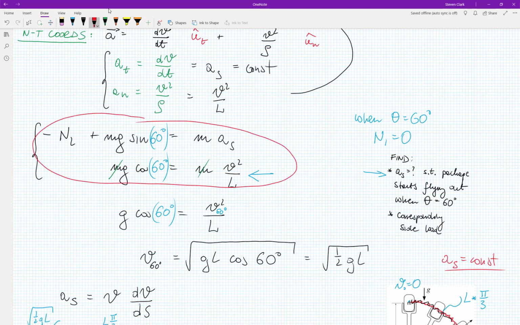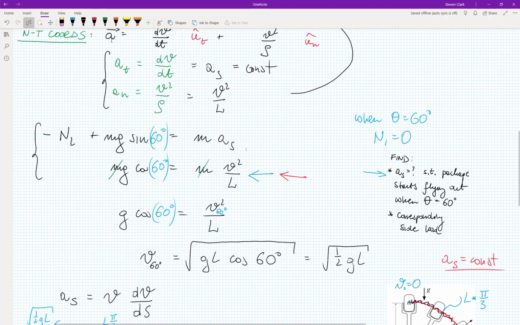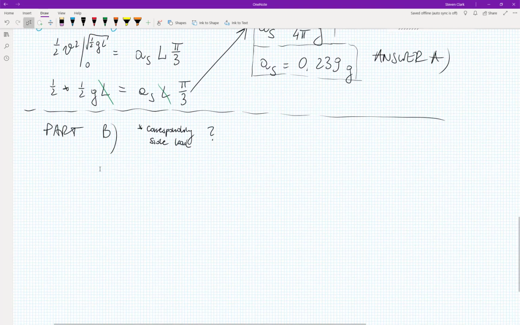And in order to solve part A, we just went for this one, marked with blue arrow, yeah? So I'm just gonna steal this one, and I'm gonna solve part B, okay? I mean, I'm gonna do it anyway. So this is what we derived earlier, and we just found AS, by the way. We just found this value. And they ask us for N2.